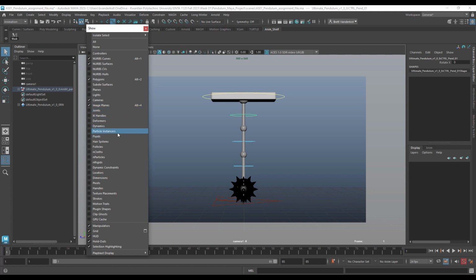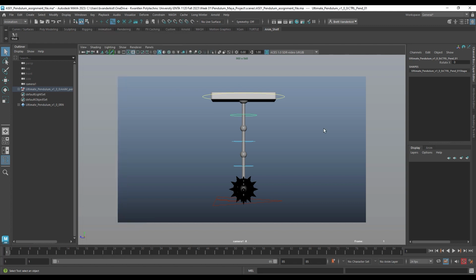And then, of course, if I want to use anything like motion trails, then I could go and toggle those on as well. But for the most part, I'm just going to turn everything off. Even the grid, in this example, I don't need it, so I could turn that off. And then I'm all set in terms of what it is that I want to see when I want to animate. So it's less clutter and I sort of streamline everything.